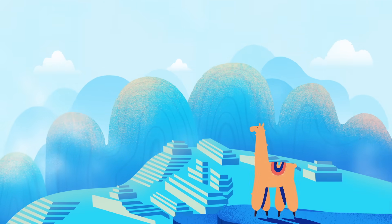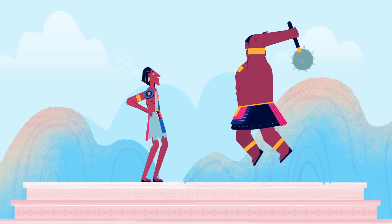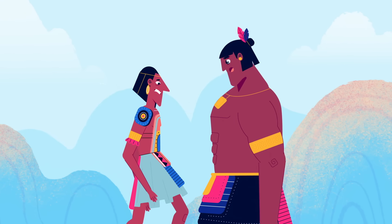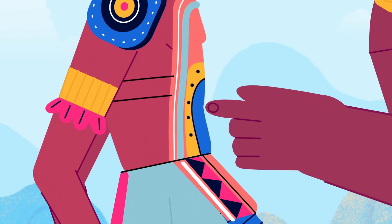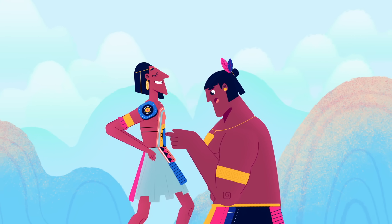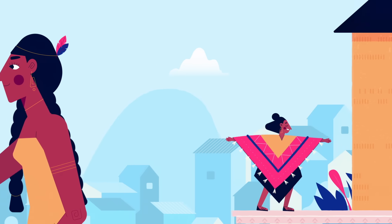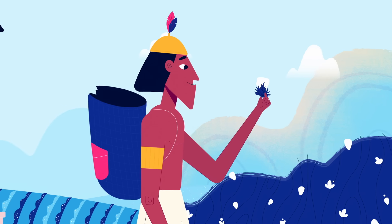Centuries ago, the Inca developed ingenious suits of armor that could flex with the blows of sharp spears and maces, protecting warriors from even the fiercest physical attacks. These hardy structures were made not from iron or steel, but rather something unexpectedly soft — cotton. These thickly woven, layered quilts of cotton could distribute the energy from a blow across a large surface area, shielding warriors without restricting their mobility. These seemingly contradictory features — strength and flexibility, softness and durability — have their roots in the intricate biology of the nearly invisible cotton fiber.